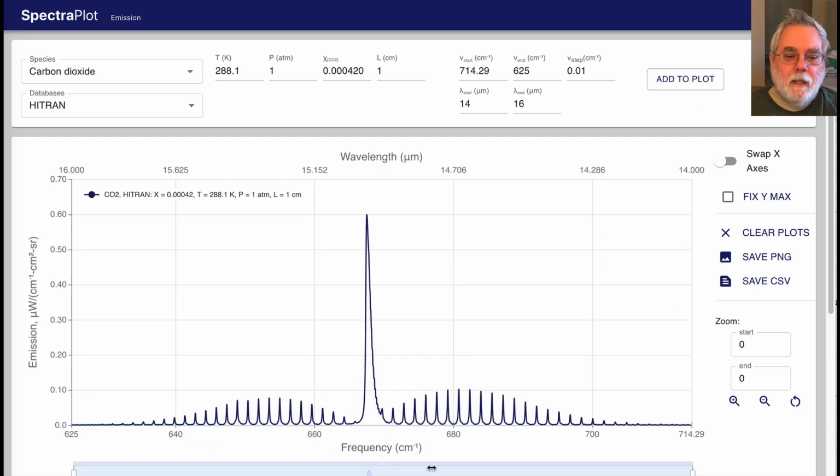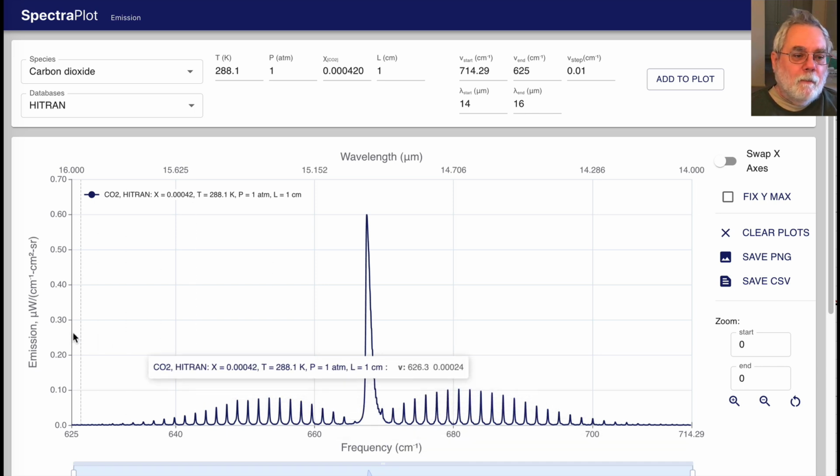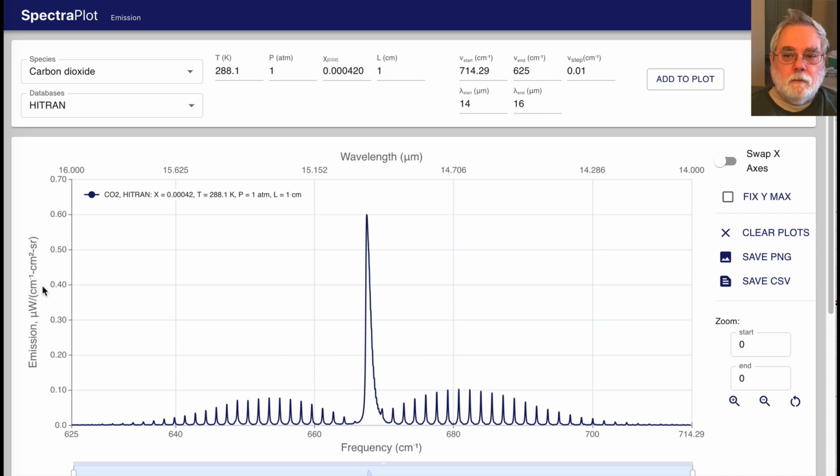The horizontal axis defaults to what SpectraPlot calls frequency, which is wave number, 1 over wavelength. I want to change this to wavelength because that's what we've been using in the main course. But before I do, the values are given in microwatts per inverse centimeter, centimeter squared, steradians.